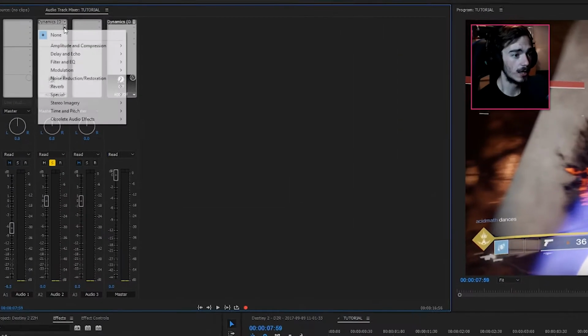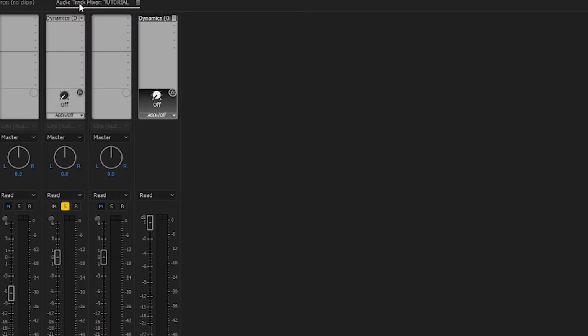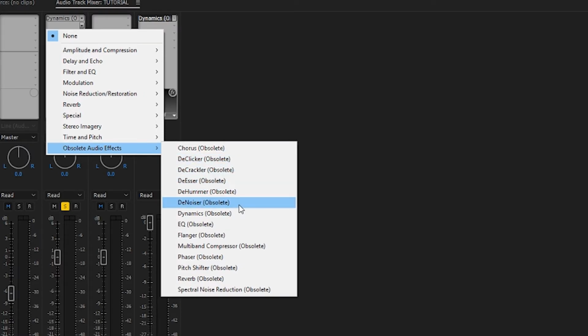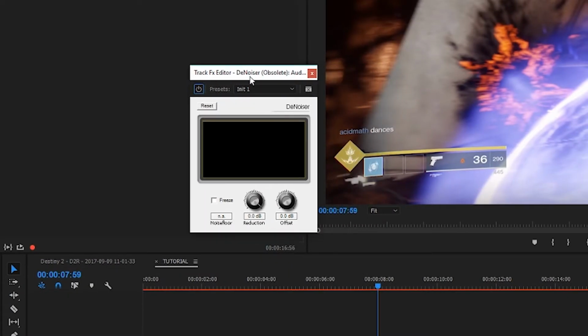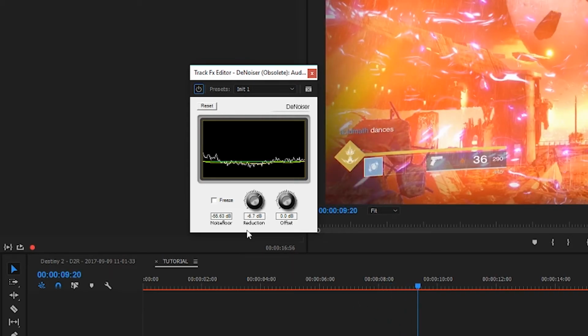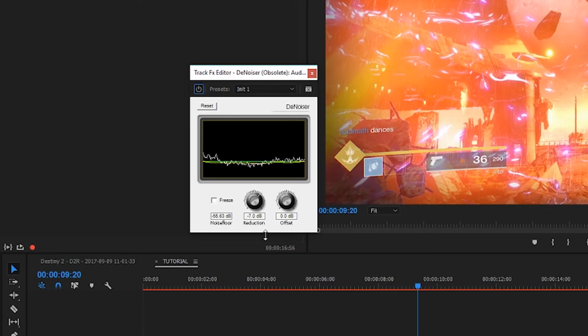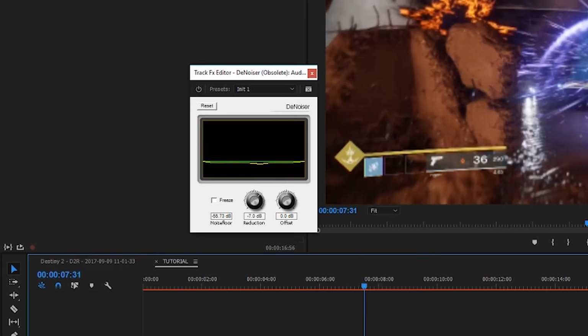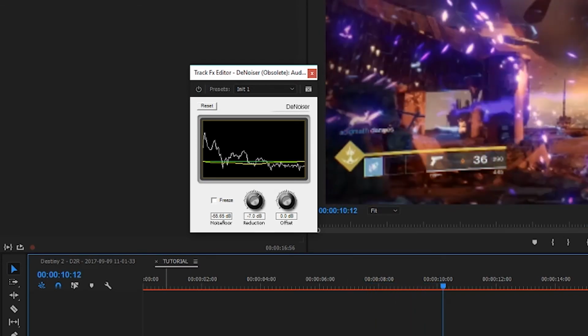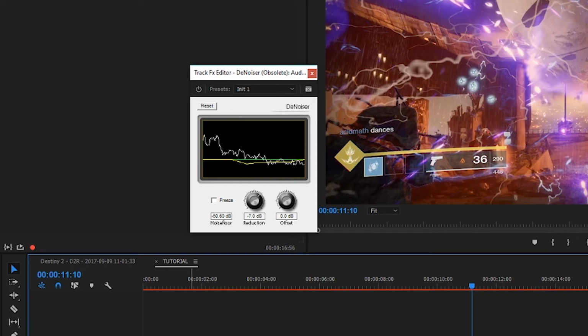So all we need to do is go back into effects up on our audio track mixer. We go to the obsolete audio effects, go to denoiser, and it'll bring up this window. And all we need to do is turn down. I turned down to about -7 decibels, which is quite hard, but it works for me. Help me! Oh, quick, get inside the bubble! Whoa! You'll now notice there is no hiss, so that's exactly what you need to do. Some of you may find this quite destructive on your voice, so you may need to play with it a little bit. You typically won't need to fiddle with offset, and for reduction, anywhere between 3 decibels and 7 decibels should be enough for you.